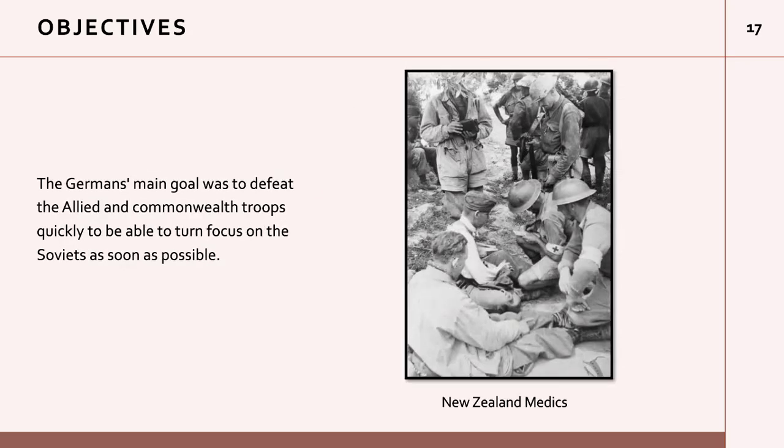Beyond its military and strategic importance, the Battle of Crete had a profound impact on the morale of both the local population and Allied forces. The defense of the island, despite overwhelming odds, became a symbol of resistance against Axis aggression. Greek civilians played a crucial role, assisting Allied soldiers, sabotaging German operations, and providing intelligence. Their bravery inspired resistance movements not only in Crete, but throughout occupied Europe, demonstrating that ordinary people could make a difference in the face of tyranny.